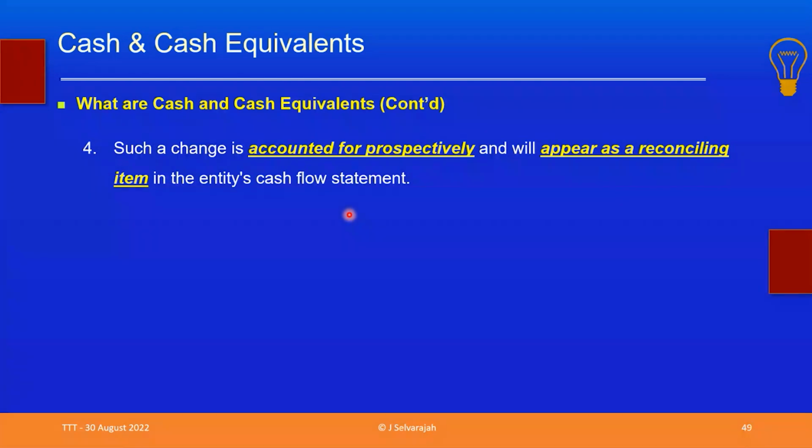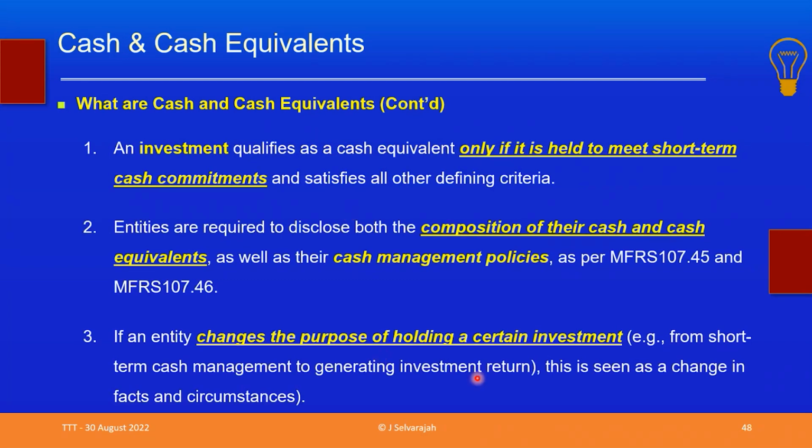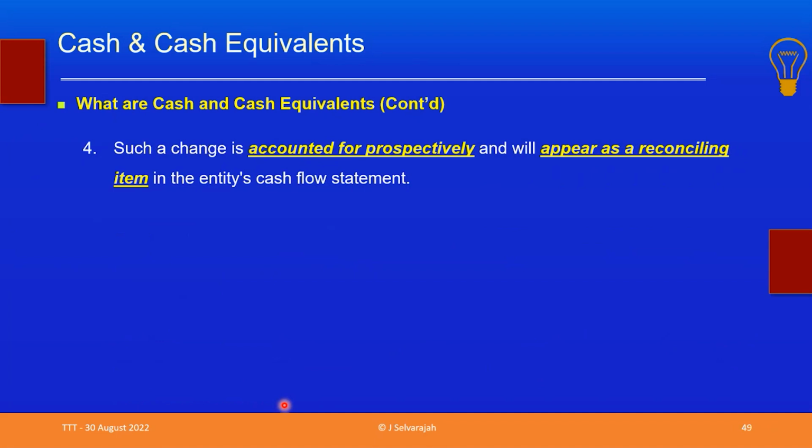Let's say last year, I put 400,000 ringgit into cash management because I expected to use the cash within the next 1 year. So I put it in cash management, anytime I can draw it out. Okay. Then as we go along, the company says that, no, I don't think we will invest in whatever we wanted to. We will just leave the cash there. Let's keep it for a longer term to earn the interest. So what have we done? We have changed our intention, all right? The purpose of holding from cash management to investment return.